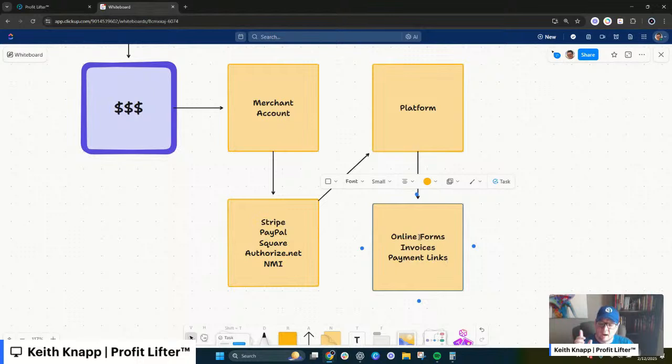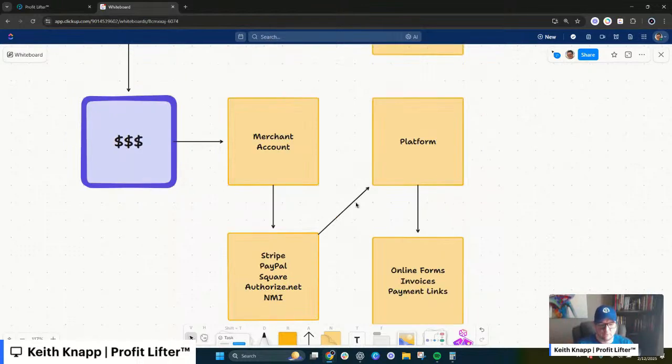Now, on that note, there are some of these accounts like Stripe and PayPal and Square that will have interfaces that allow your clients to make payments through them, which work out fine. I've got some products that we just run directly through Stripe, and it works great, no issues there. But when you get into wanting to have upsells, downsells, cross sells, all these different channels to move it through, that's where your platform is going to come in.